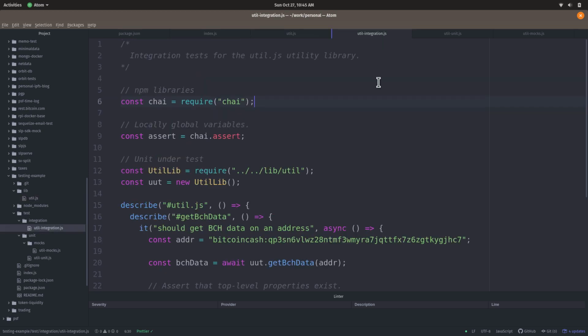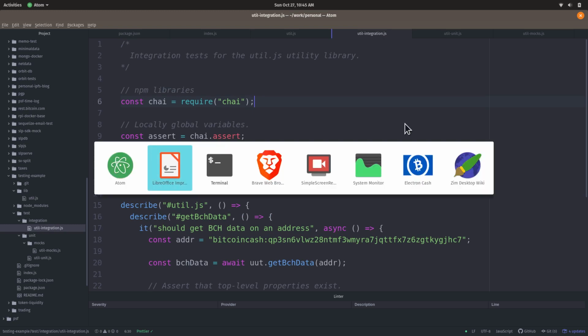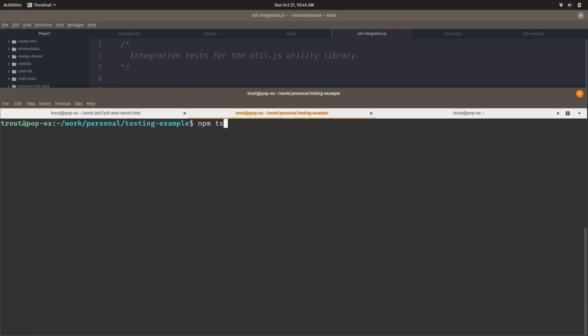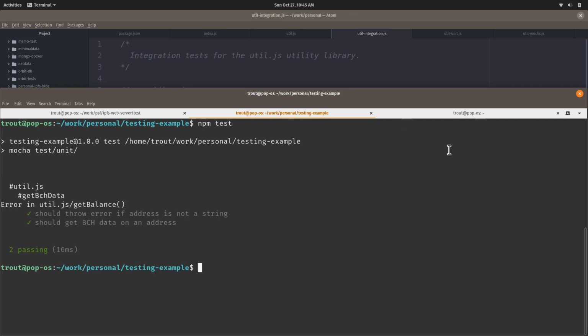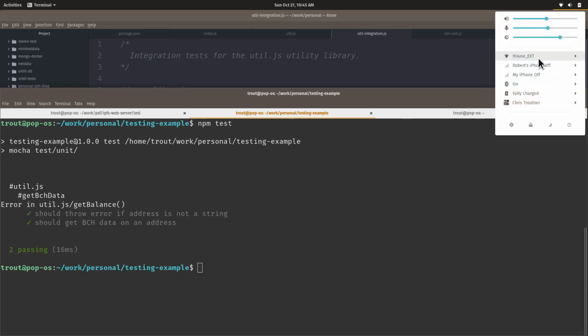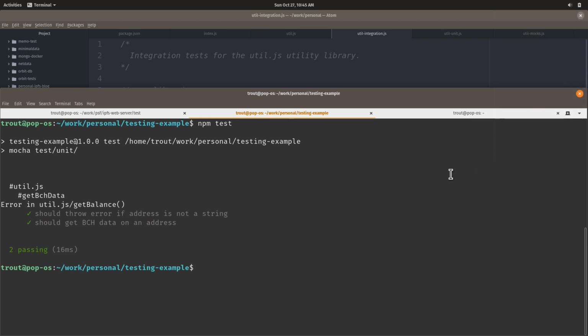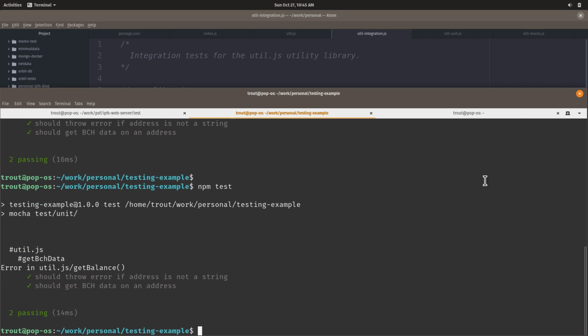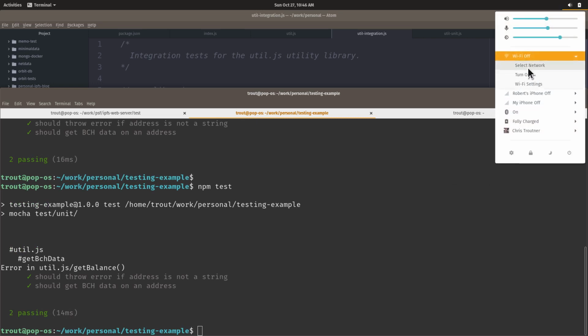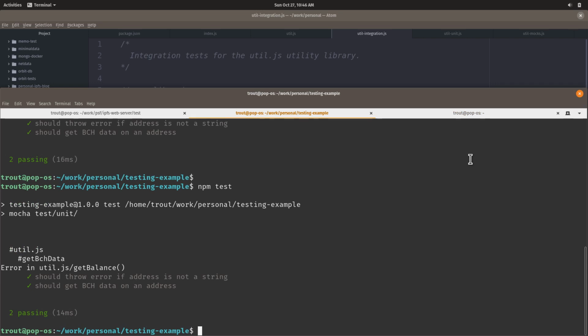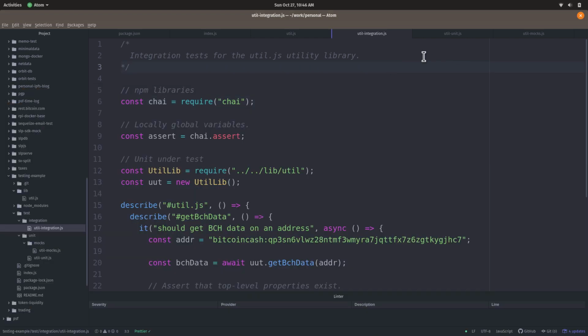So typically, let me just run the unit tests real quick. There, they passed. I'll go more into depth on this, but one thing I will typically do when testing unit tests is turn off my Wi-Fi. And if any of them fails, that tells me immediately that they're making external network calls, and they shouldn't be doing that. So if you are wondering if your unit test is an actual unit test, that's a really great way to verify. If you turn off your Wi-Fi and you run your unit tests and any of them fail just because you're not connected to the internet, that means that your tests are not properly mocked.